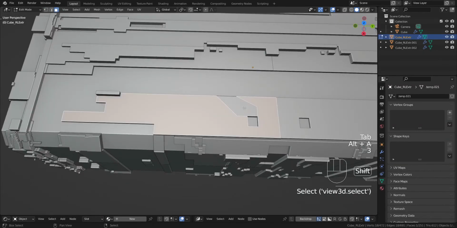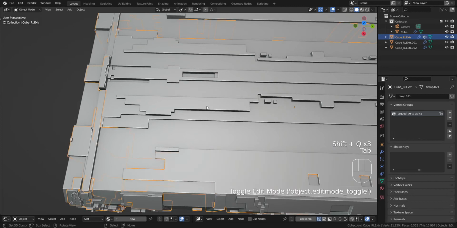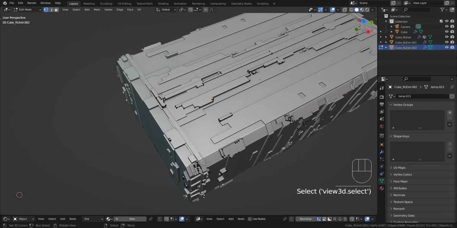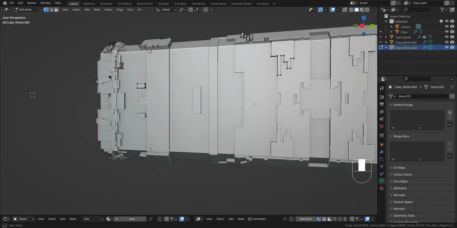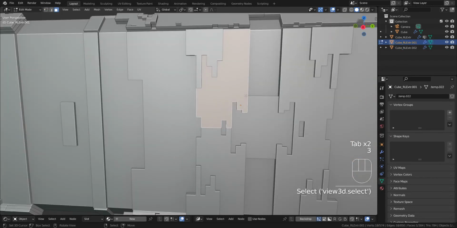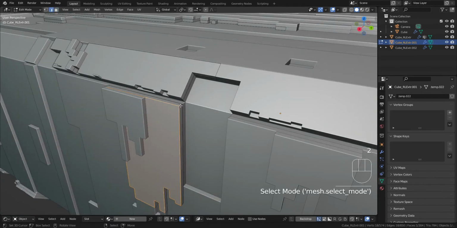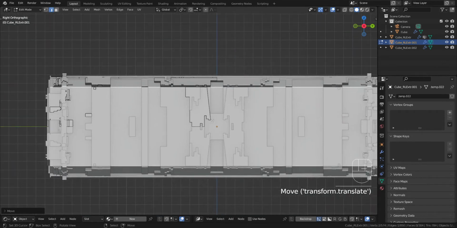So let's cut this to here. Actually, this is all angular, so probably not the best example for the tagged, but for something like this.